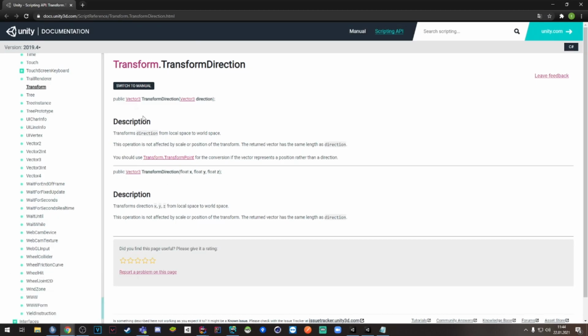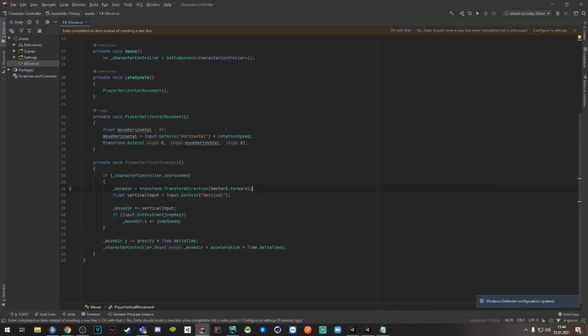If you want, check the link out in the description down below from the Unity docs. Therefore, we get the vertical input into a separate variable, and we take moveDirection times vertical input. In case we want to jump, we ask ourselves if we click the jump key.